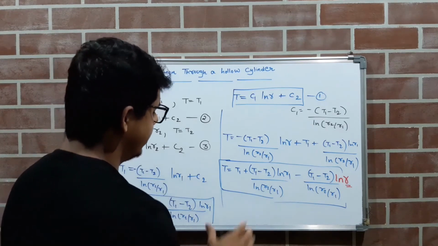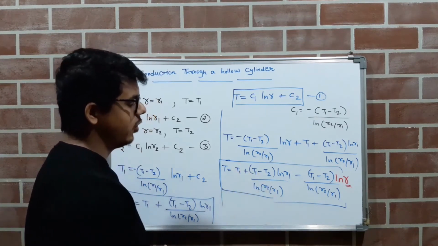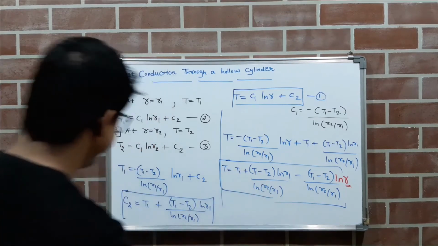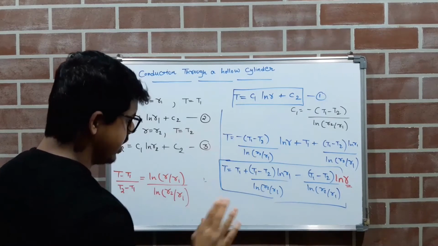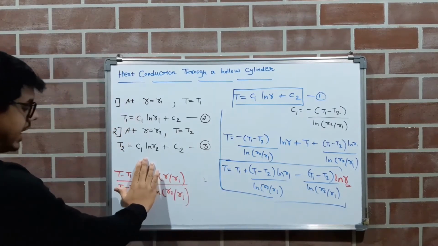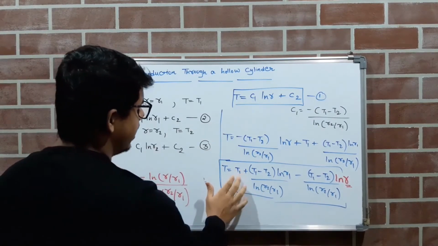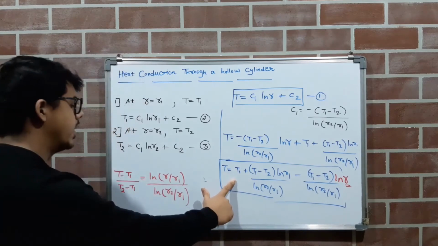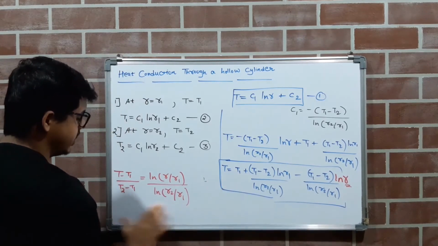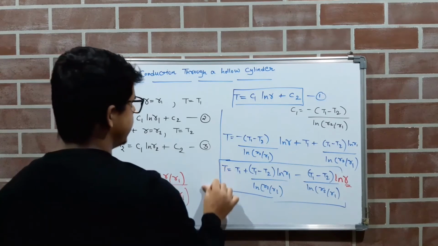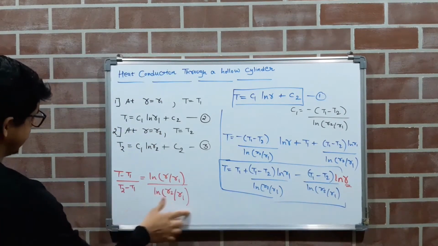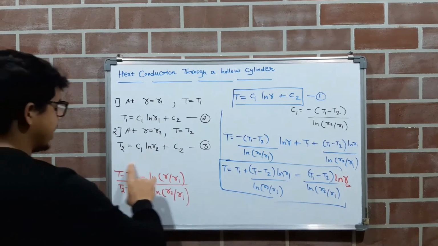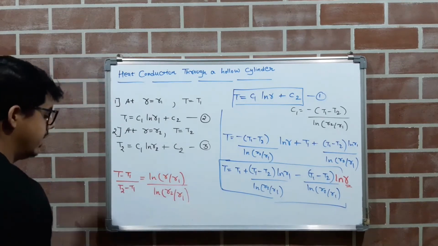So you must remember that dimensionless form, not this equation, right? This is the dimensionless form of this equation. If you want this equation, then we have to do certain steps after this step, and you will get at last this equation. But we will not consider those several steps because we don't require them. We just require this dimensionless form. So if you want to remember this form, it will be helpful.